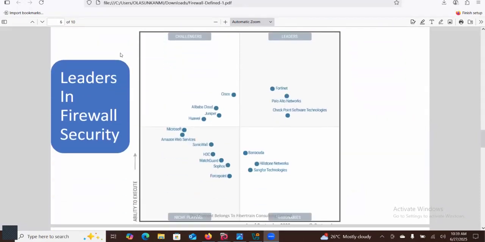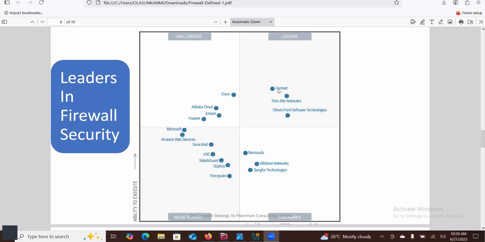When we're talking about firewall security, we have some leaders. If you check this table, you're going to see that here we have leaders and here we have challengers. The first leader is Fortinet.